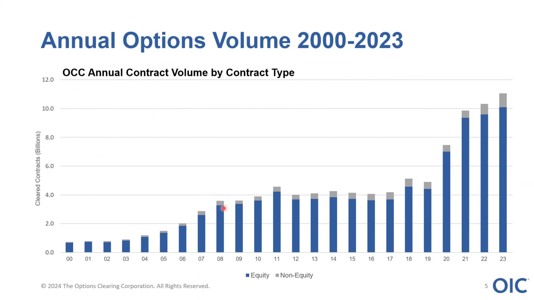Many times I reference 2008 when I'm talking about this because I was literally standing in the SPX pit on the floor of the CBOE, looking up at the board at the end of the year and seeing 3.7 billion contracts across the tape as the end of the year volume number that was cleared by OCC. That was the craziest thing I had ever seen, not only as far as volume, but also as far as volatility is concerned. In contrast to that, last year we did 11.2 billion contracts. And since 2019, volume numbers have actually doubled.